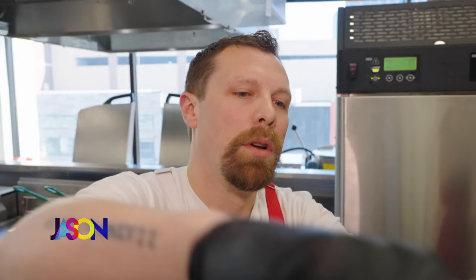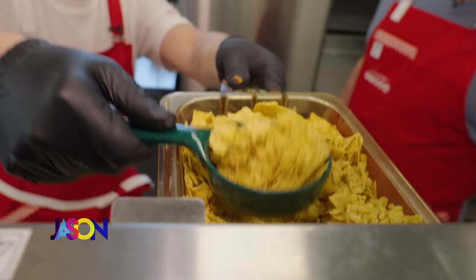Grabbing a level scoop of crushed chips, just sprinkle right around.